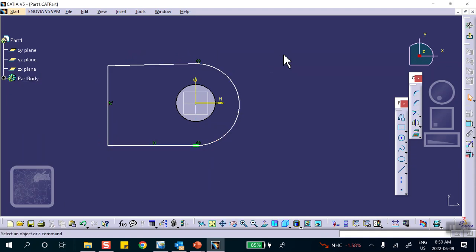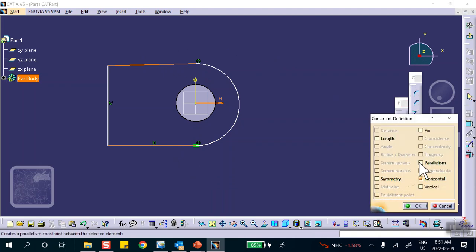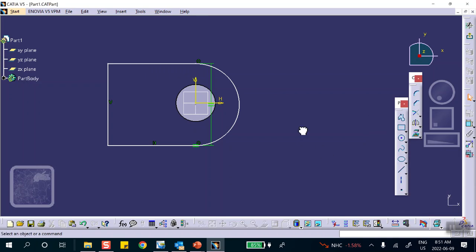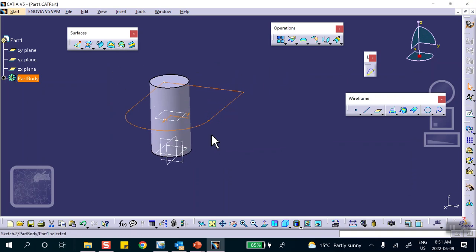These must be parallel. This one, control that one. Control the axis, parallel. You can spend all the time you want and fix it. That's fine. But there we are. Exit. Now, you might say, why don't you do the hole? Why don't you project the hole or draw the hole, trying to make an opening there? You'll see why in a second.